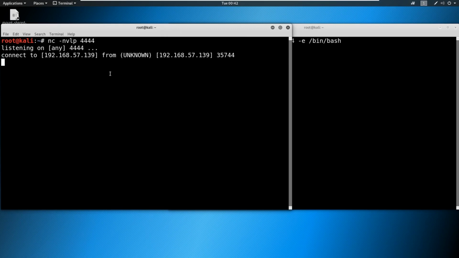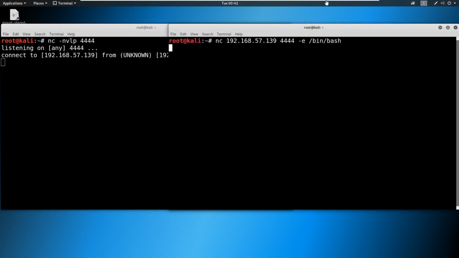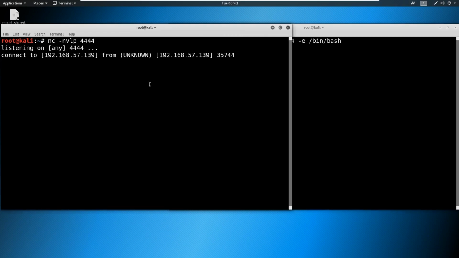And here's that connection. So this is a reverse shell. We were listening as the attacker, and then the victim connected to us, and then we could say something like, who am I? And you could see root, and then hostname, Kali, and we have a connection, and we offered up that bin bash here, so that works. So that is an example of a reverse shell.